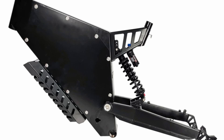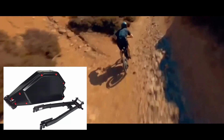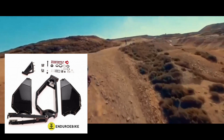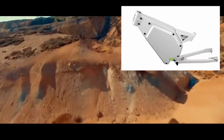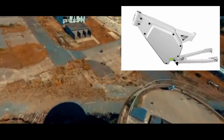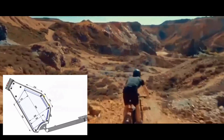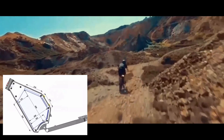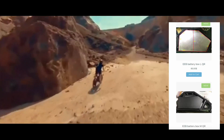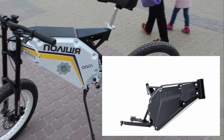Here we have this frame from Enduro E-Bikes. This frame is very popular and for good reason — the construction method keeps it light at about 25 pounds, partially due to the plastic panels. Those panels are removable with thumb screws, so you don't need a tool, which is really nice. Once you get the panels off you've got a nice big area and you can slide the battery right out, making it very easy to work on. These frames are available pretty much everywhere, I believe even on Amazon. The one downside is they are a little more expensive, but still reasonably priced.